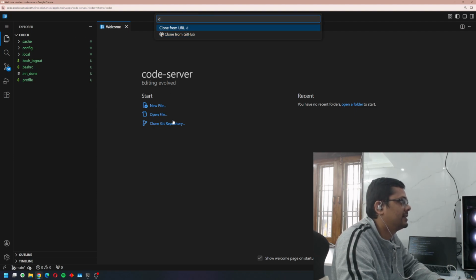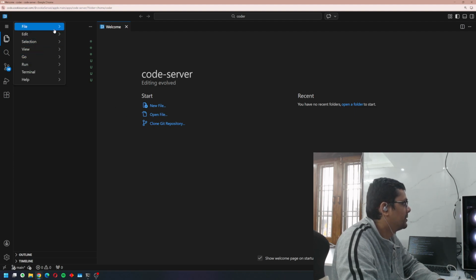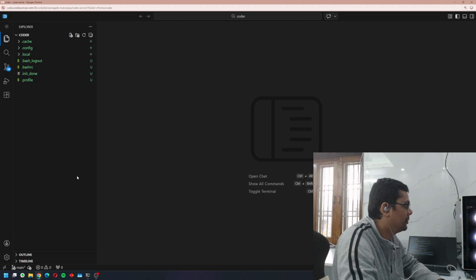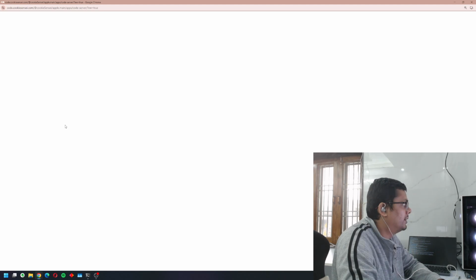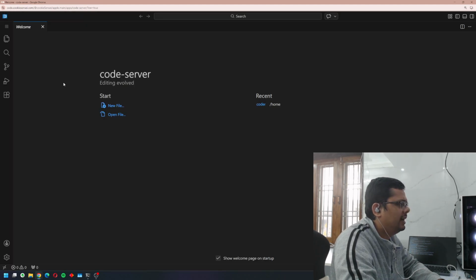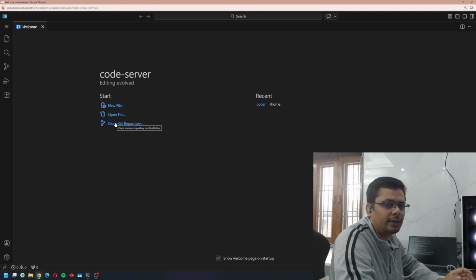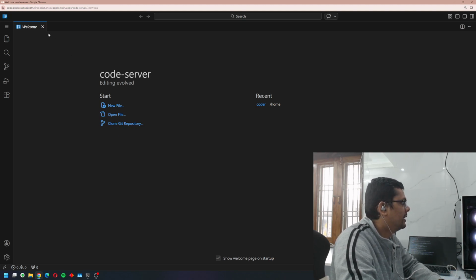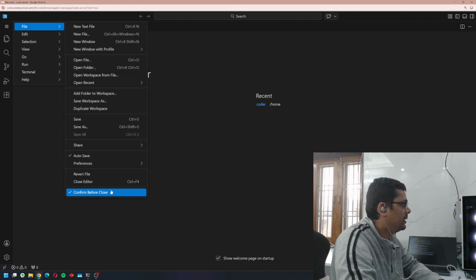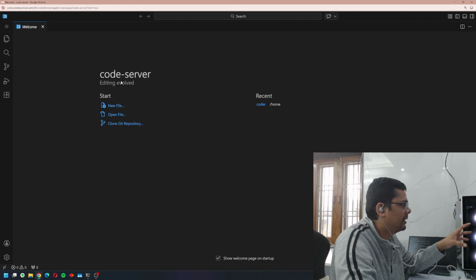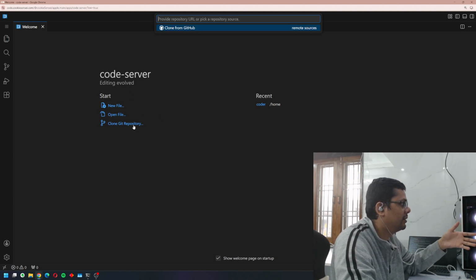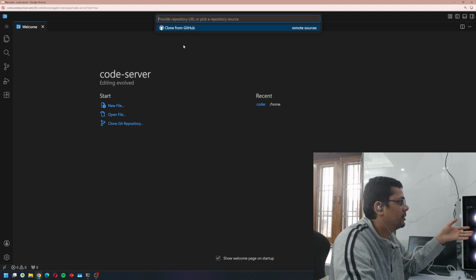Let's say I want to clone a GitHub repo. Let's start afresh. I go to File and close the folder. I want to do my version control thing and connect to a GitHub repo. I am served with this interface where I can simply click on git clone.